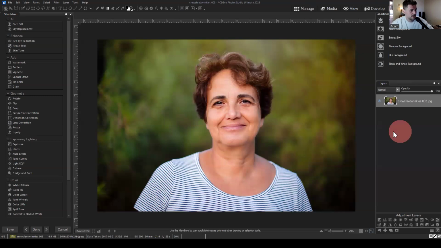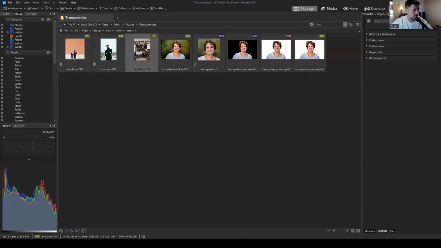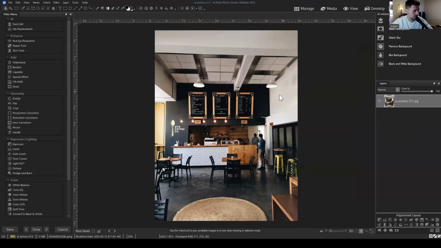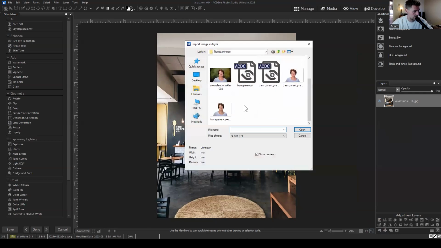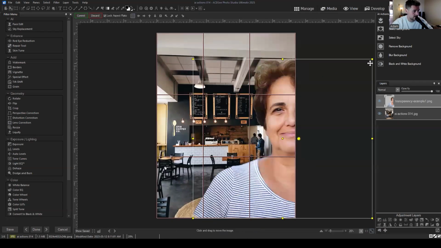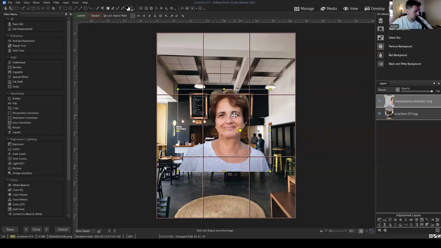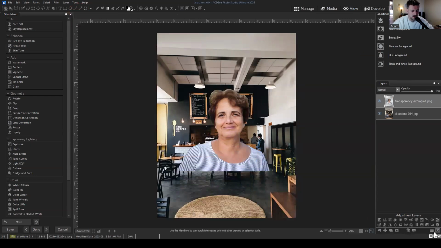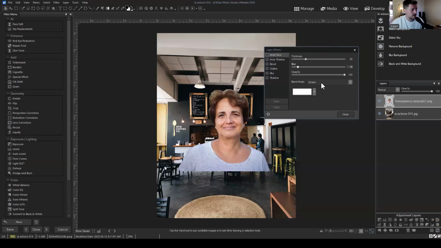Okay, Steve's question. So Steve's asking about this tool right here. This tool is called Layer Effects. This is kind of a cool thing because we can talk a little bit more about our PNG layer. So I'm going to open up this cafe again, and we're just going to add our lady. There she is. Very service counter-esque. I'm just going to place it in the center for now. So an FX adjustment is a layer effect that we can add to a particular layer in our image.